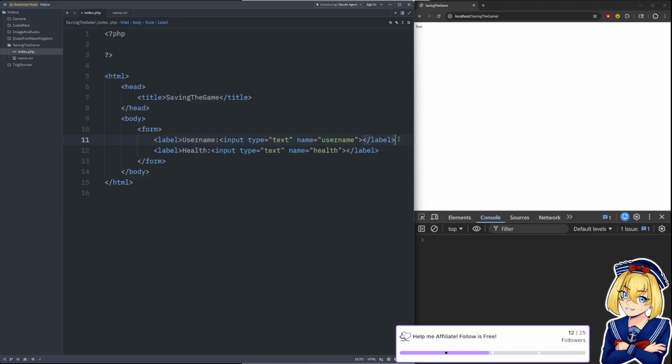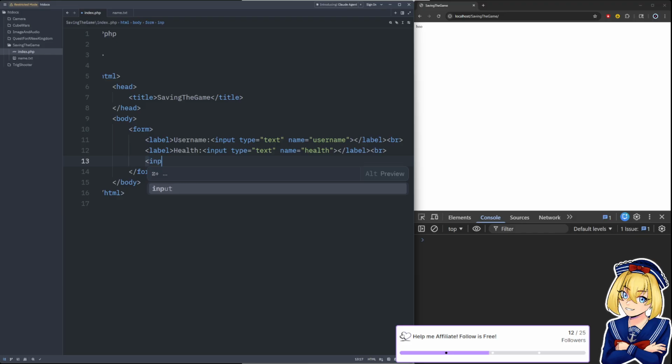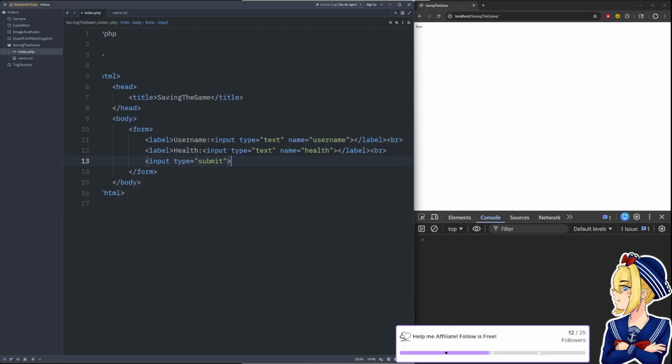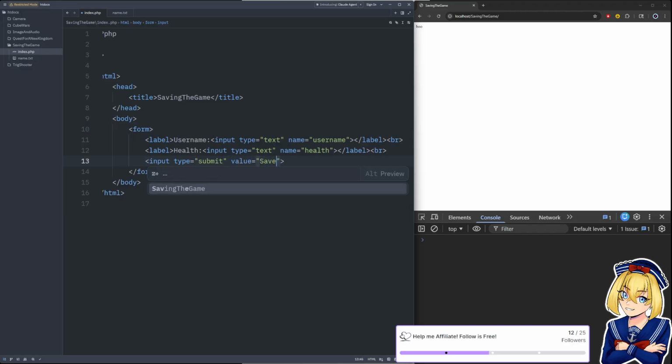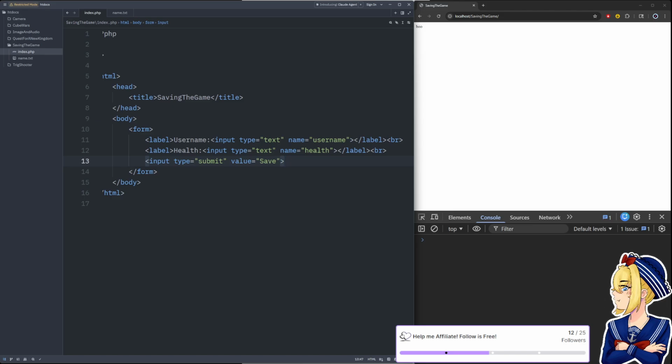And I'm just doing some basic HTML to make it look a little bit better maybe. And then we need some way to submit this form. So we're going to make a submit type input. And we're going to say its value is save or something like that. Okay.